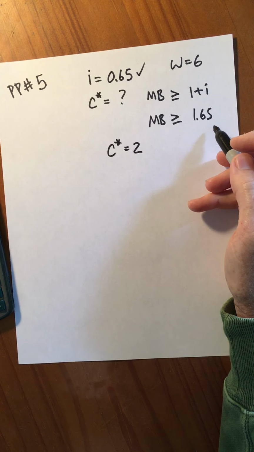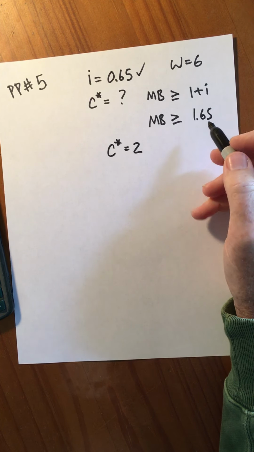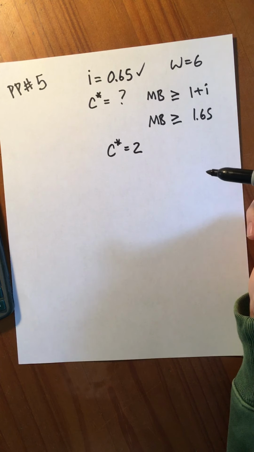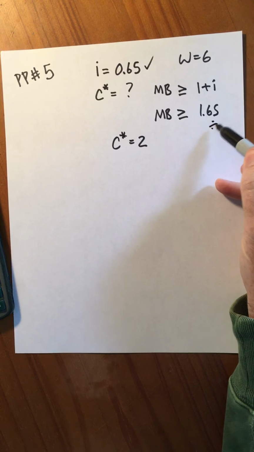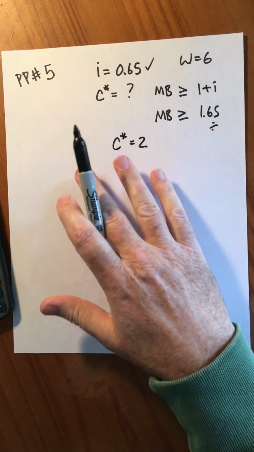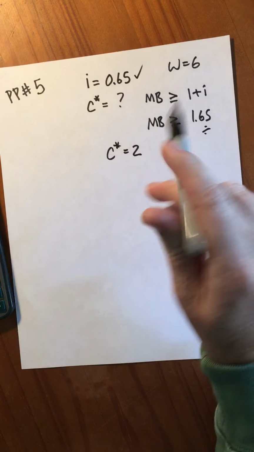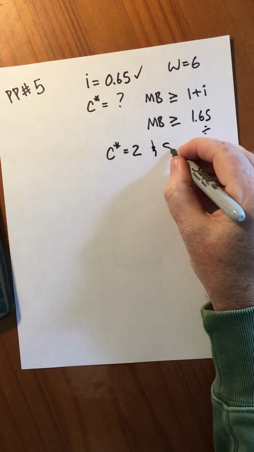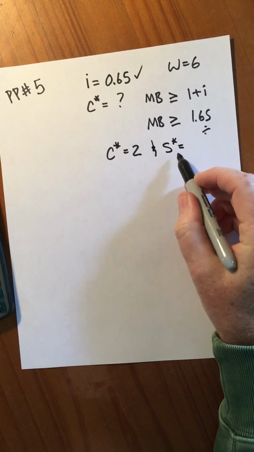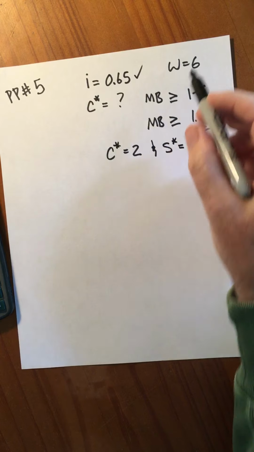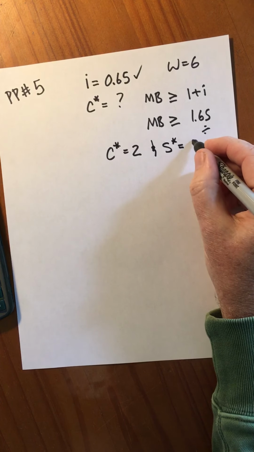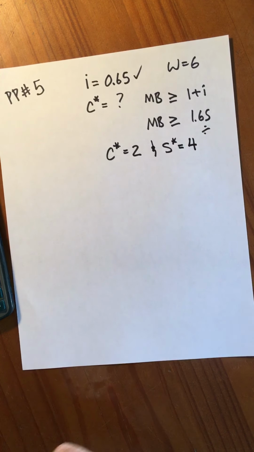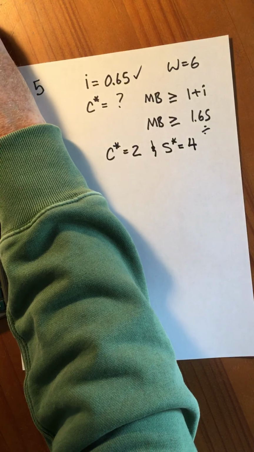On that table, again, right in the notes, that third dollar spent on consumption generates a marginal benefit of only 1.51, which is below this. So I wouldn't spend that dollar, just the first 2. If C is 2, it's always easy to calculate what S is. S will just be the remainder. So if I have $6, I spend 2, that implies that my savings is the difference, or in this case 4. So that would be my optimal choice.